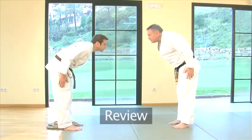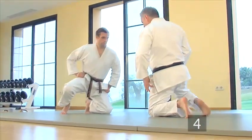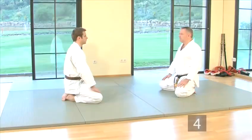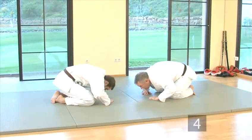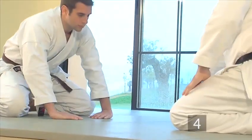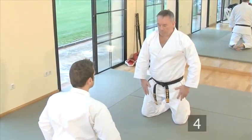Step 4. Review. Let's see the whole bow again. It's important here to keep the movement smooth and slow, so as not to show aggression to your hosts. If you speed up, you could give the wrong impression.